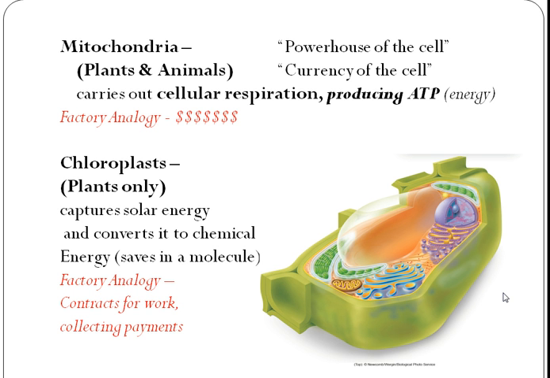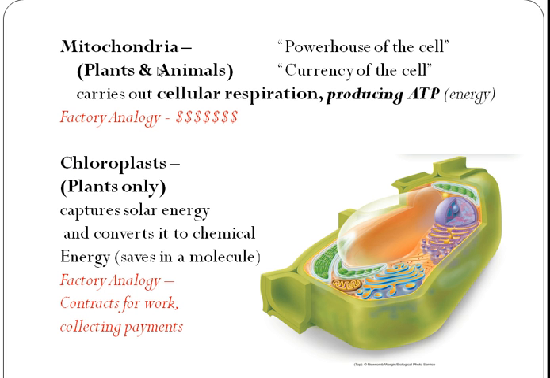All right, so let's talk about mitochondria. I think you've been hearing about that your whole life probably. The powerhouse of the cell, the currency of the cell. It's what makes the energy that makes everything go. Actually, it's releasing energy through cellular respiration. So this is the mitochondria right here, and it produces ATP. It breaks down your food that you've eaten and releases the energy from it so you can do whatever it is you need to do. Our factory analogy sometimes is it's the money because it's what runs everything here.